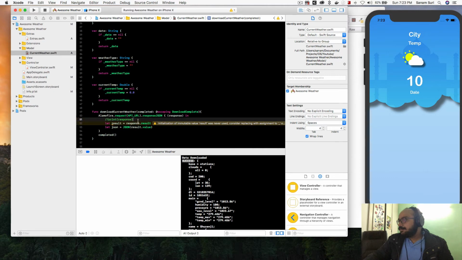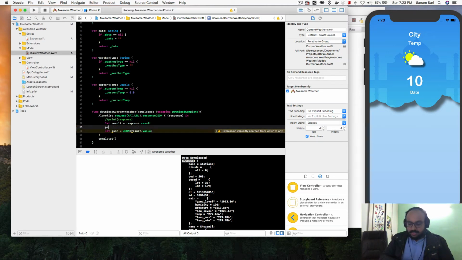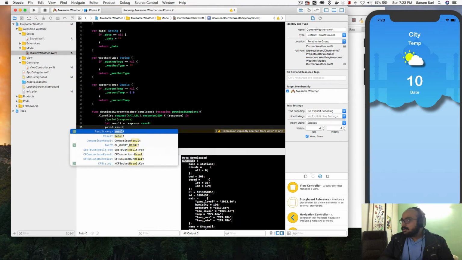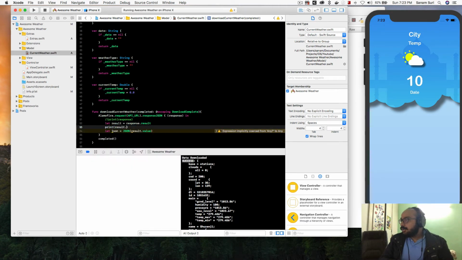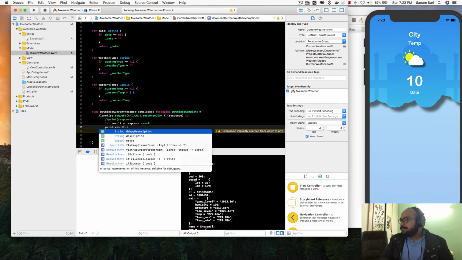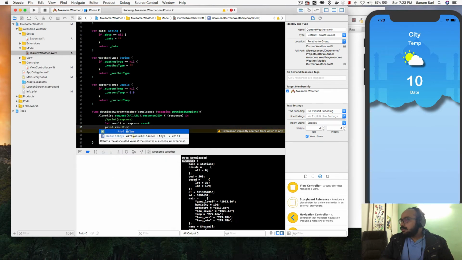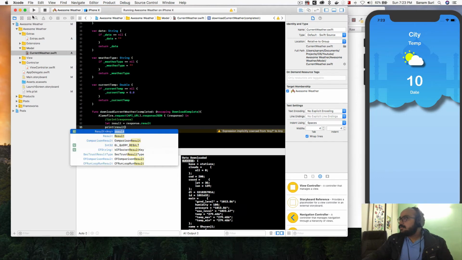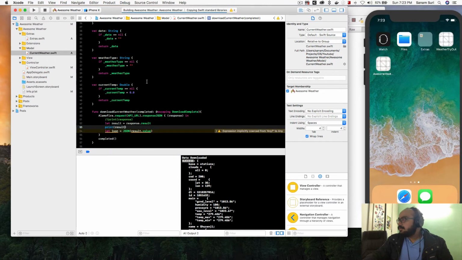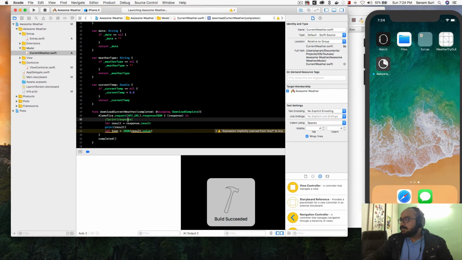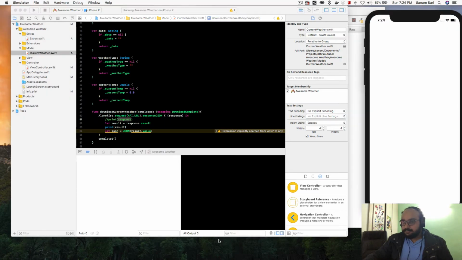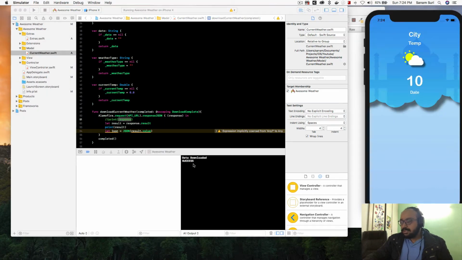So if we just print, let me just show it to you so that you don't get confused. So print result first. So simple response gives us the boolean, whether it's pass or fail, along with the actual data.